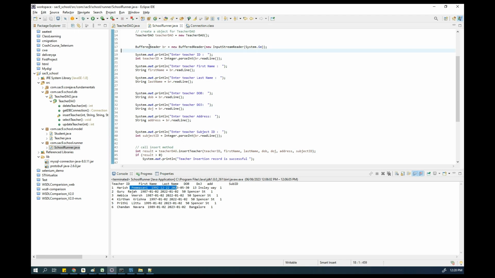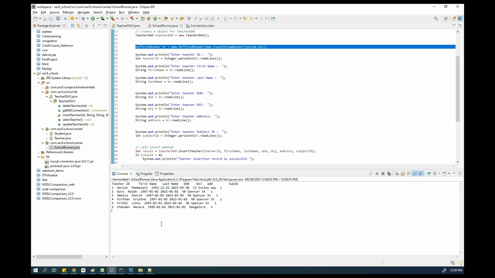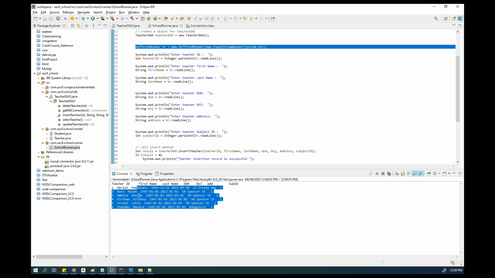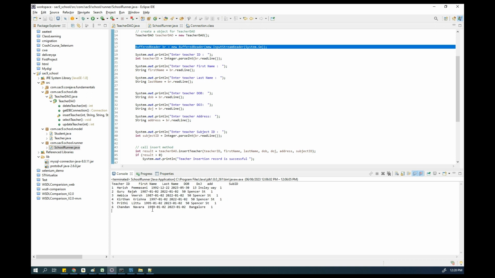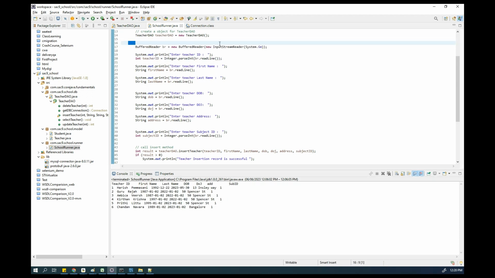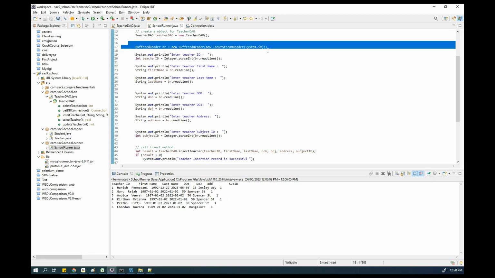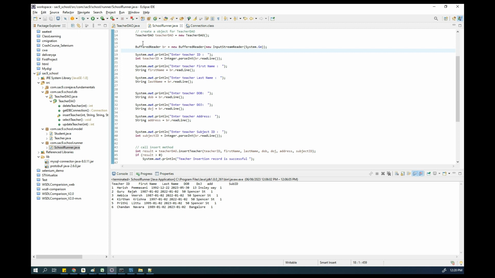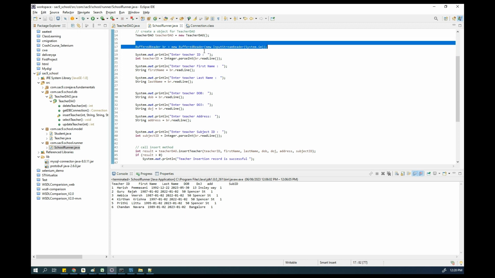See, right now what you are doing is reading from the console. This buffer reader means you are taking the input from this console, from below, wherever I'm highlighting. If you write the code here to read from Excel, or from JSON, or from an external file, it will take from the external file. You can delete this one. You can write code to read the file and input the values from the file.